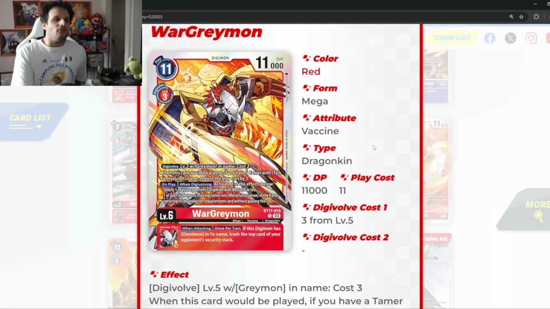War Greymon. Alright. This can evolve for 3 on a 5, or it can evolve on a level 5 with Greymon in its name for a cost of 3. Whatever. If this card would be played, if you have a Tamer with Tai in its name, reduce the play cost by 3. So yes, you might also be playing this card. On play and when Digivolving, activate one of the following effects. Delete one opponent's Digimon with 8,000 DP or less. Or, a Gabumon may digivolve into Metal Garurumon in the hand, ignoring digivolution requirements and without paying the cost. Yes, if you play this War Greymon somehow, you will evolve a Gabumon for free into a level 6.